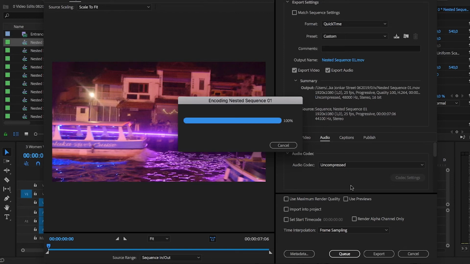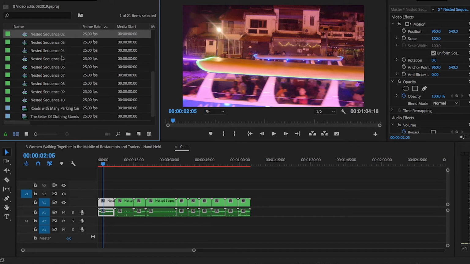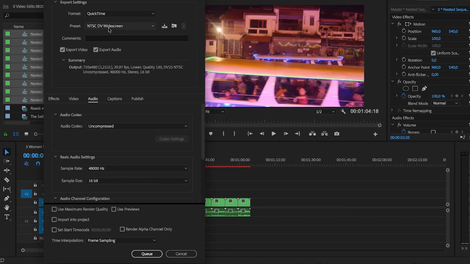So now that I know that these are going to go in this folder, always nest the first sequence, render it manually. Once you know that all of these are going to go in the selected folder, because every time you select a folder it will send there. So again you select these, press Command M, same settings.